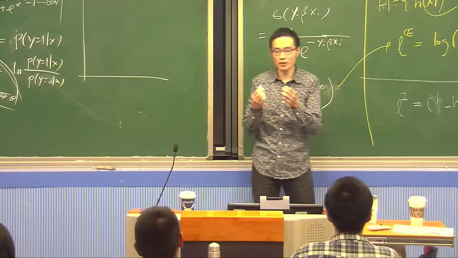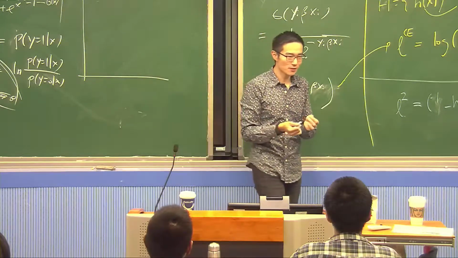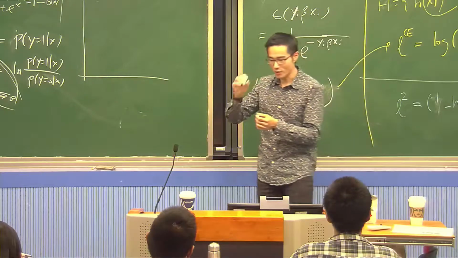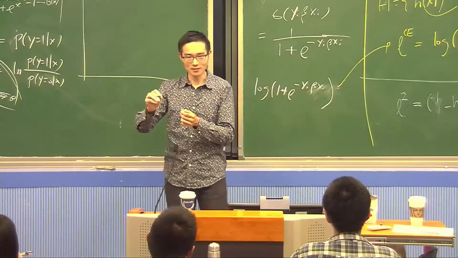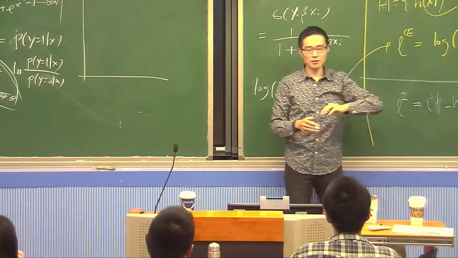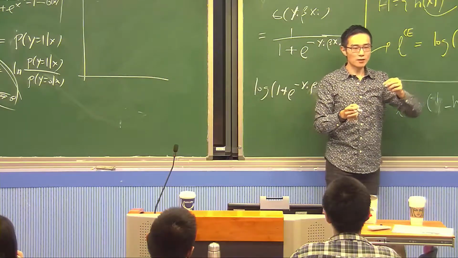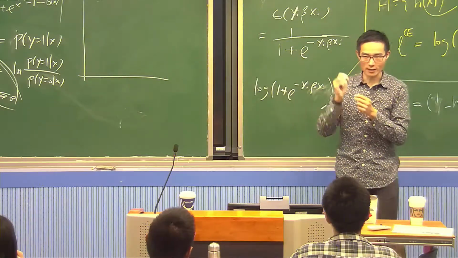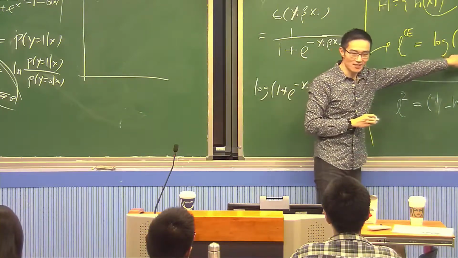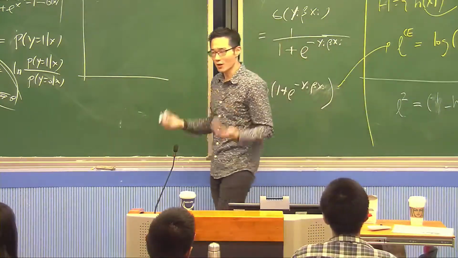Do I have any other loss function I can use for classification? What is the most natural loss function you want to use for classification? Suppose I just want you to design a loss function yourself. I give you a linear model, and suppose I want you to use this linear model for classification purposes. What is immediately the first loss function you can think about? I'm sure that this is not the first loss function you can think about, right? Probably not this one. What is the most natural loss function we use for classification?